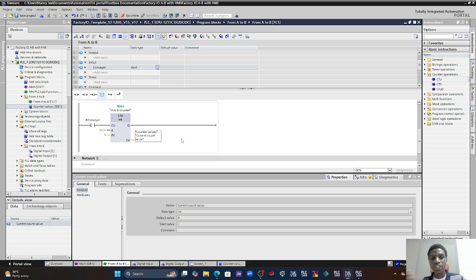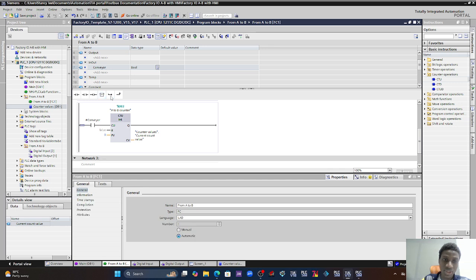Of course, we don't need this to be resetting, because if we visualize the HMI once more, we will see that you have a range. So from what you are starting to what you are ending, using that to calculate how fast or how slow it's going to move the object visually. So we don't want this thing to increment continuously. So we just do a branch out here and a comparator value to reset.